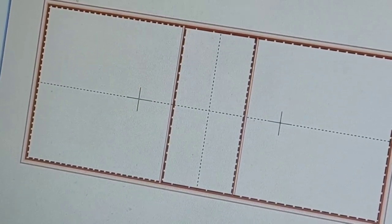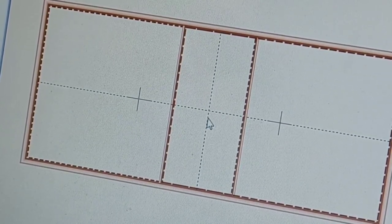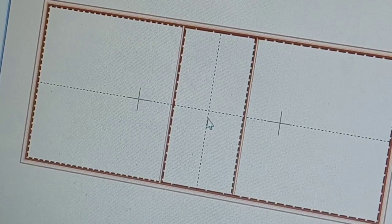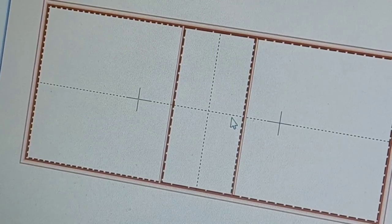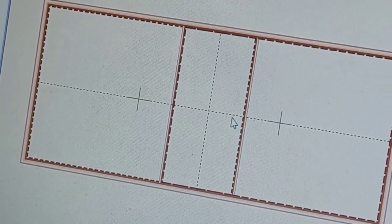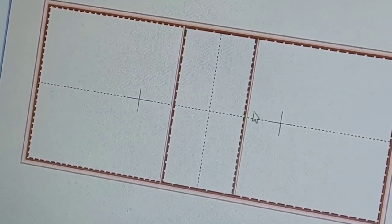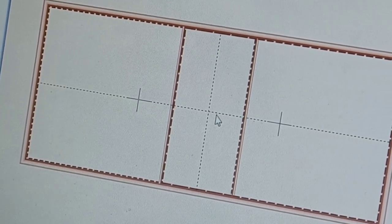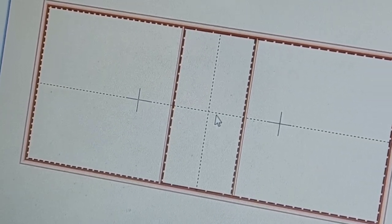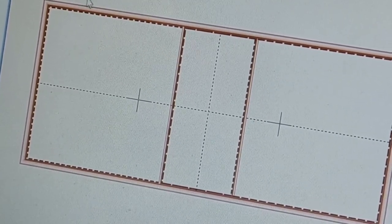If you remember from the last video, I told you that it's not a good idea to enlarge the original design more than 20% of the regular 100% that it comes, because then it will distort the whole file. That depends also on the design. Most files that are affected are the embroidery part. It's going to look bad, and the stitches are not going to come up well. So don't try to enlarge it more than 20% of the original size. That's why I chose a 6x10 file as opposed to the 5x7.